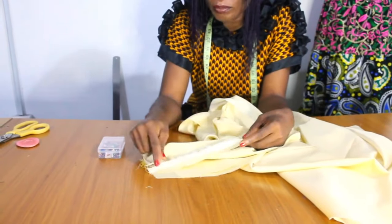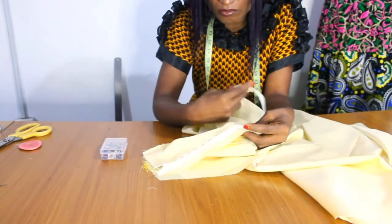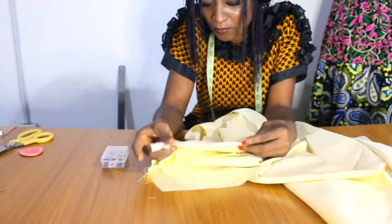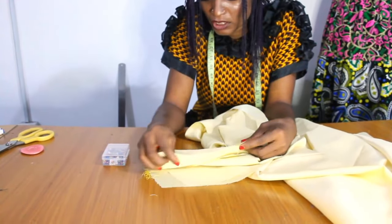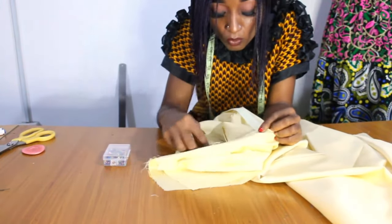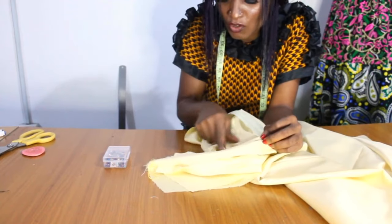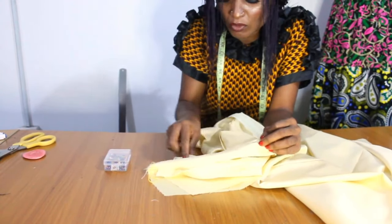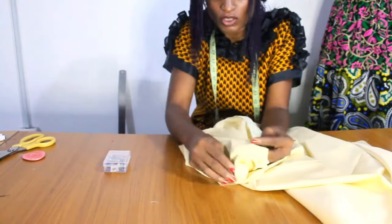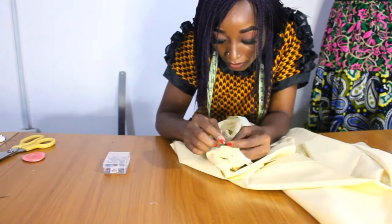Okay, so I'm done basting this. I'll have to cut this later, but generally this is just the zip that we have. So I finished putting the base stitches on the invisible zip before I fix it. So what I will do now is loosen these stitches, because I used white stitches to enable me just baste the zip before I fix it. So I'll just remove it, then fix the zip and come back.